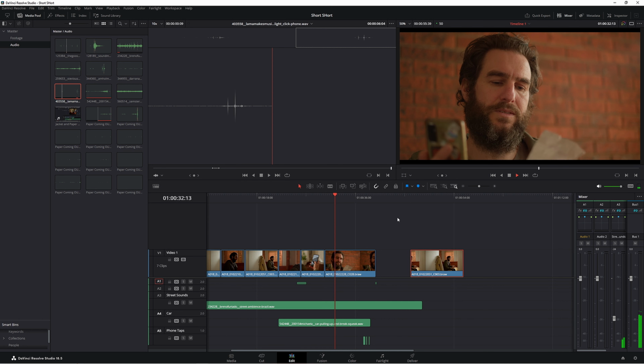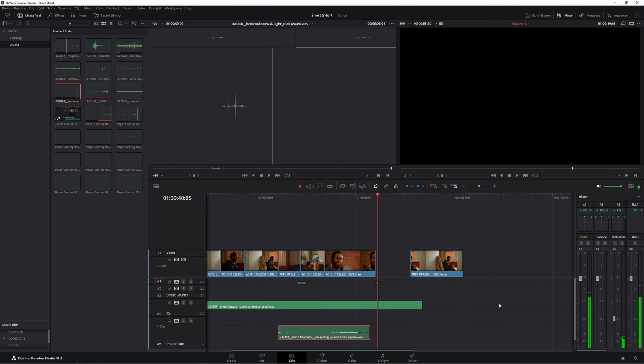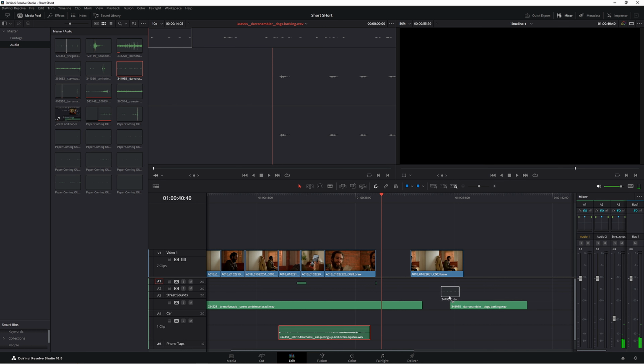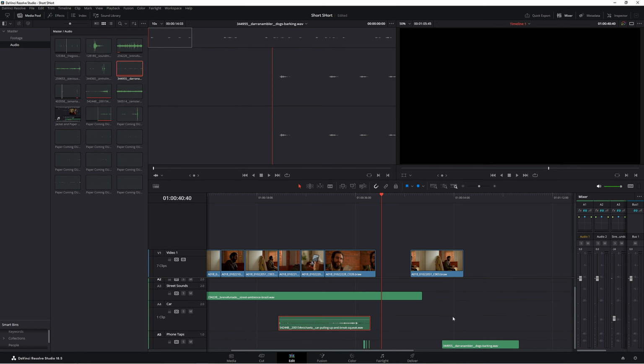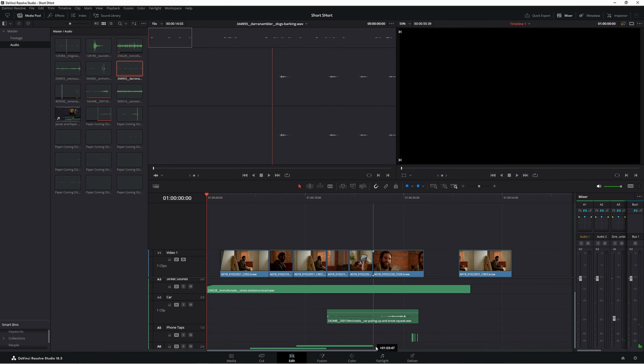Okay, so let's just look at this car coming up, which is way too loud. So let's just make this quieter. Trying to get that message in. Now we need the old door shutting. Oh, two dogs. All right, let's put the dogs in. And then we'll put them on a new audio track. I think dogs are always great in the background, to be honest. I'll just double them up.